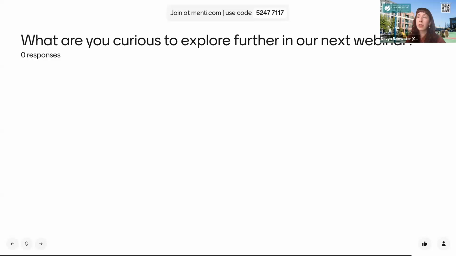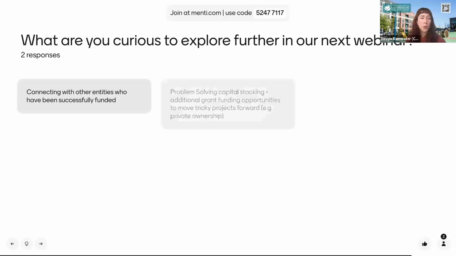And even if you put some topics in here that we might not be able to cover in our next sessions, it's really important for us to hear this so we can tailor future programming to these needs or interests of you all. So feel free to get as specific as you'd like. We're always looking for what you would like to hear about.